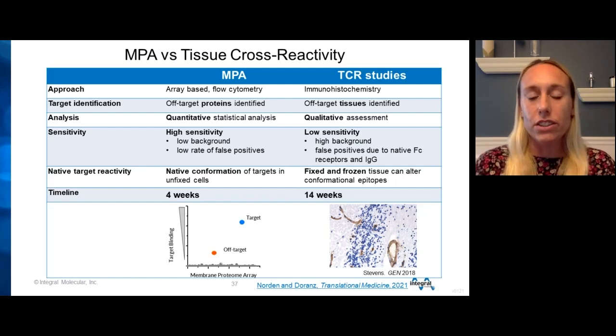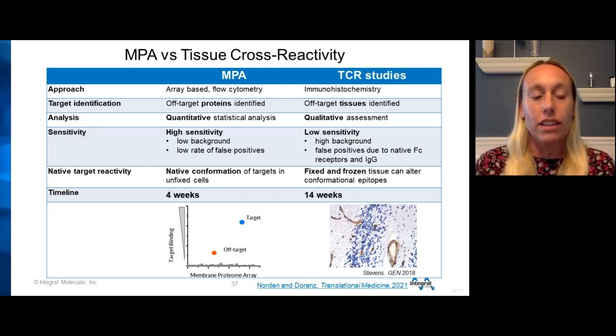The low sensitivity issue in TCR studies is really important, or has become even more of an issue, for newer modalities. So the MPA is compatible to screen such things as VH molecules, nanobodies, and scFv Fc fusion proteins. And there are numerous instances where customers tell us, and there are also case studies showing, that these types of modalities sometimes are not compatible with the TCR studies, where you really need to have high sensitivity to generate a robust assay.